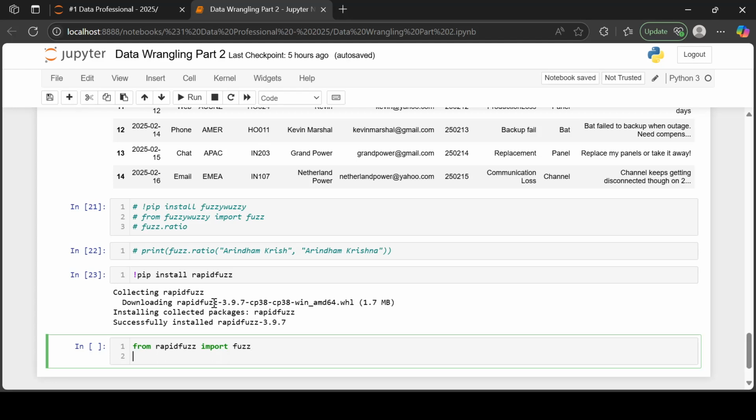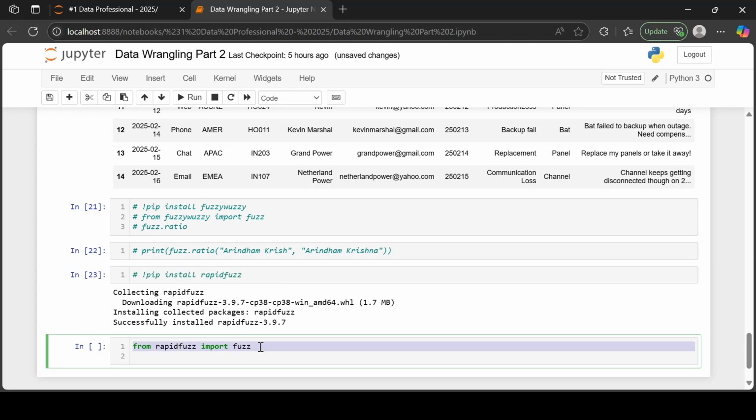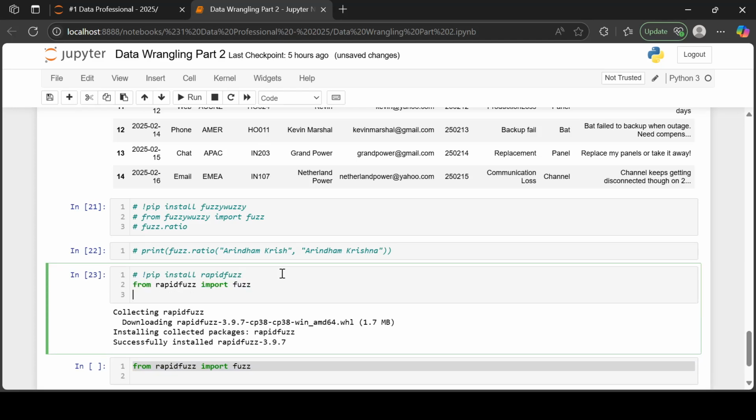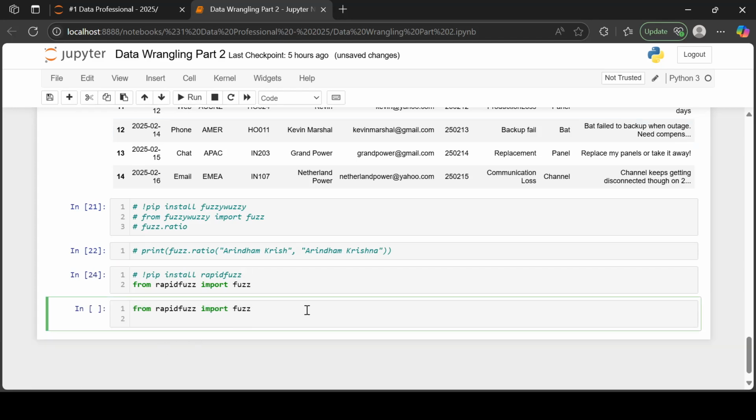Then I'm going to comment this out, copy, run, done, and I'm going to start writing my code from this section.